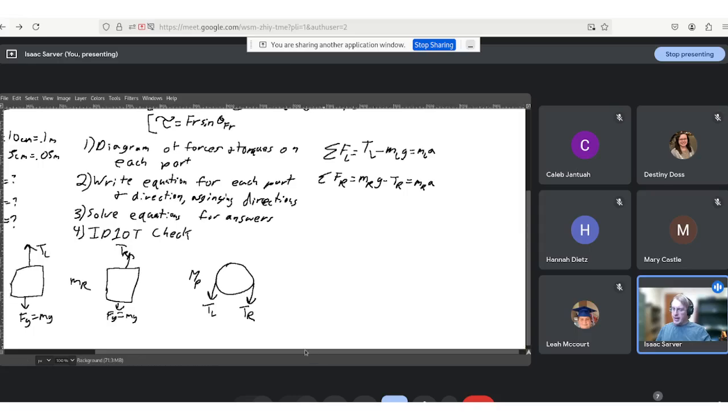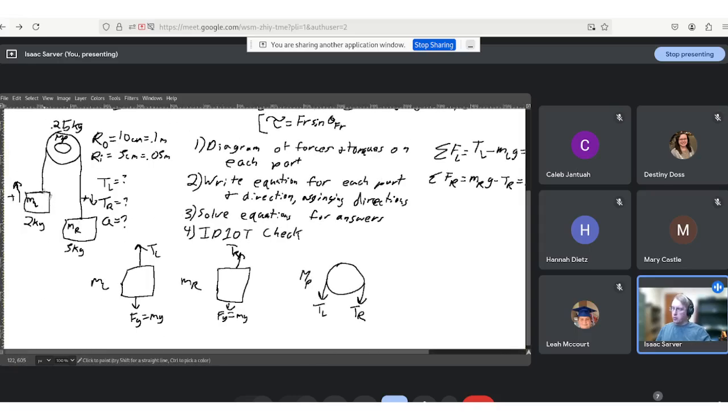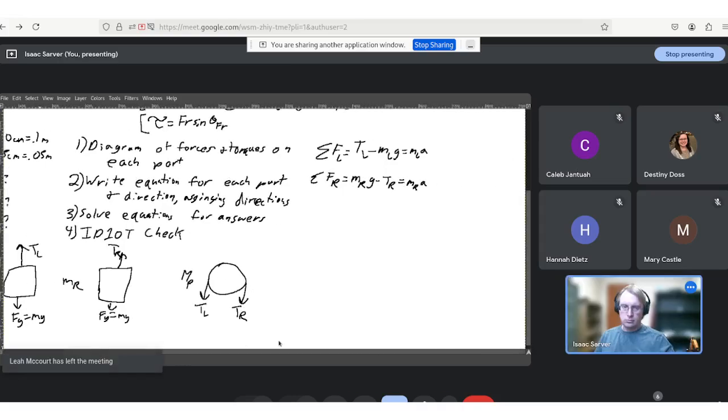The reason I've done that is that there's a coordinate that goes with the rope. I've defined that coordinate as up positive on the left and down positive on the right, so it's consistent. If I were to stretch this rope horizontally, its positive would always be to the right, but it's being draped over this pulley here. So up on the left and down on the right is positive.